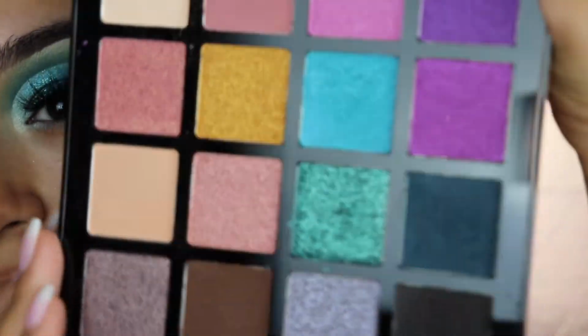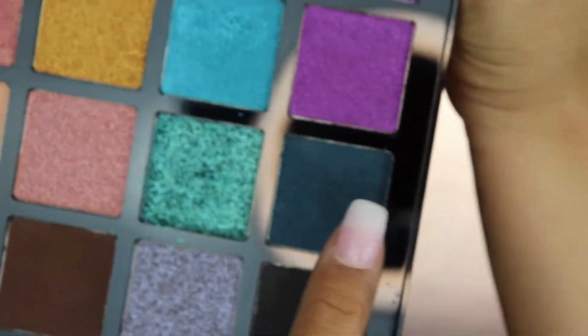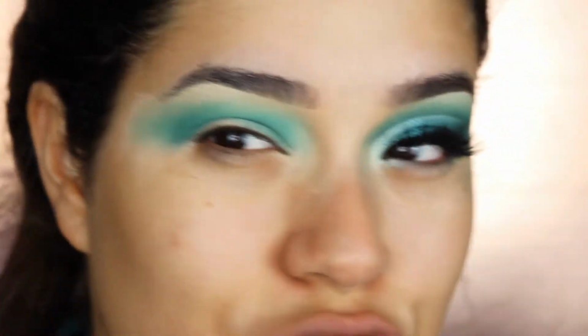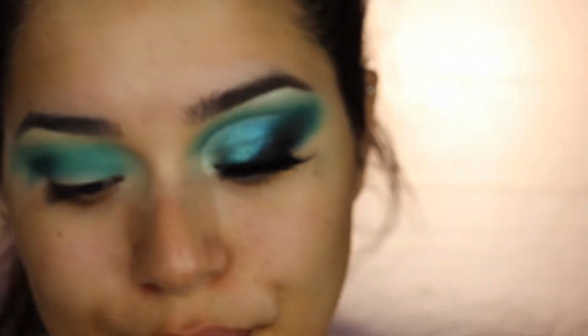Next, I'm gonna go back into the Hot Heat palette, and I'm gonna go in with this shade right here. It is the shade Romance. It is not matte, but it's not a shimmer shade either. It's kind of like a matte shade that has a few sparkles throughout it. And I'm gonna go in with this teeny tiny Wet n Wild brush.